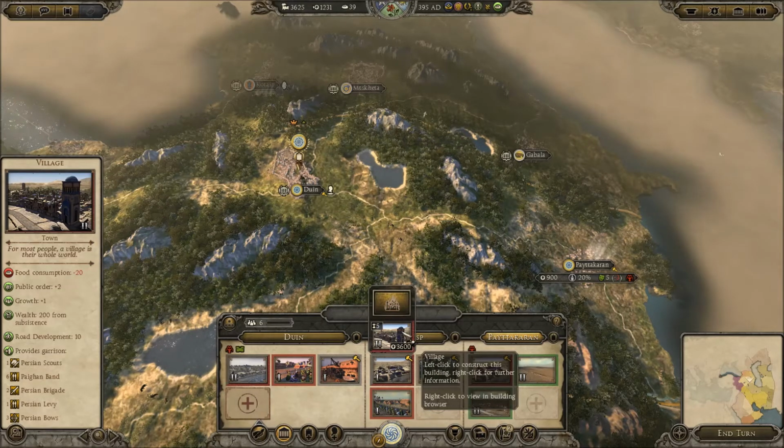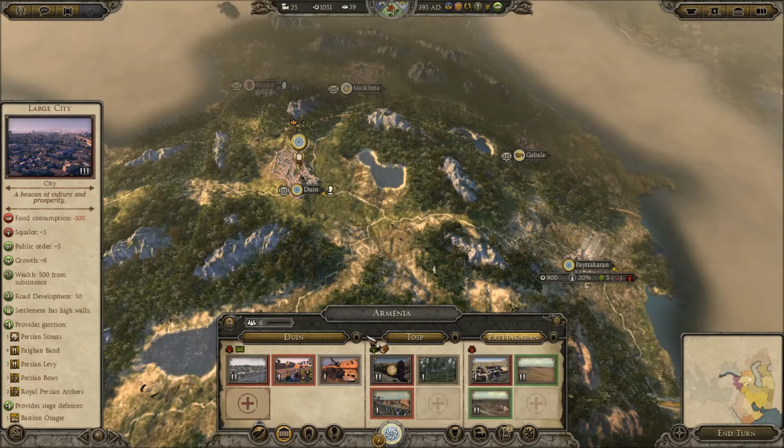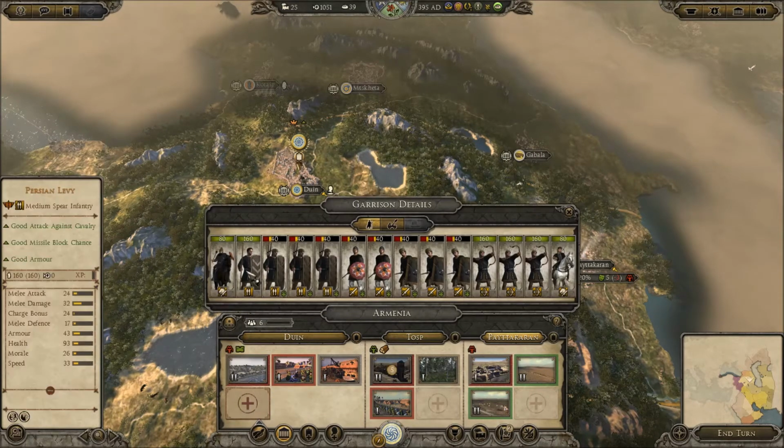Oh, that might be good actually, because then we can check out what garrison units we've got. So we've got Persian Nobles, as you can see the stats here. Heavy melee cavalry, these are going to be pretty good, we want them. This is actually good now, so we can see what units. This is the Dynamite Warriors. Medium melee infantry. Not too great, but health's pretty good. And they've got good missile damage on them as well.